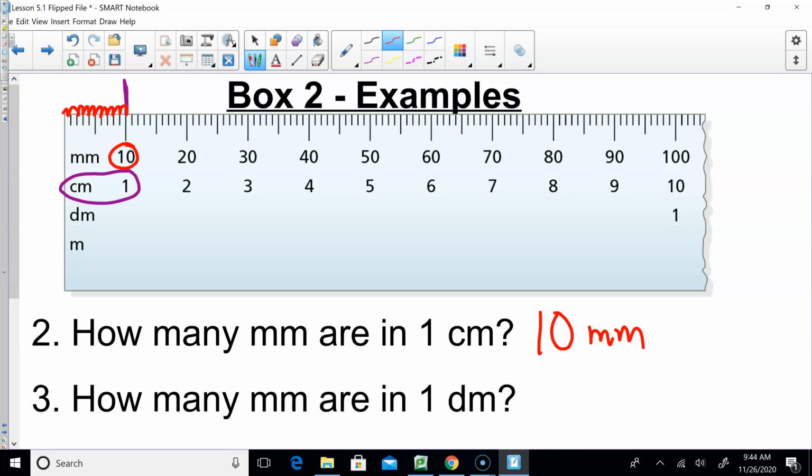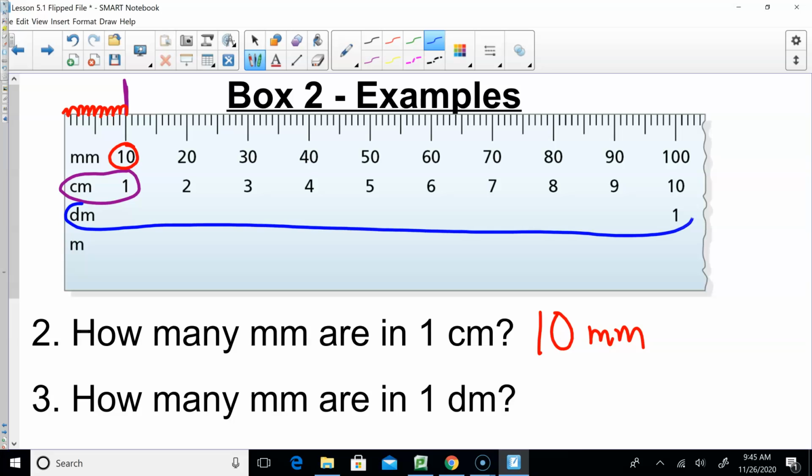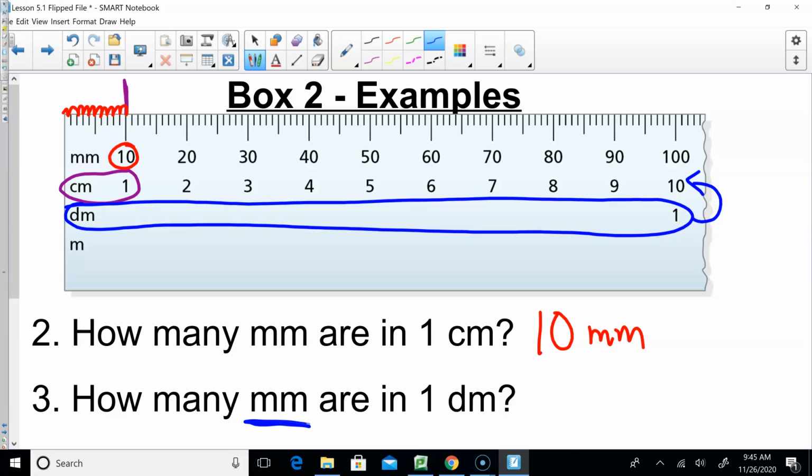So how many millimeters are in 1 decimeter? Well, if this is decimeters right here with our blue, here's our decimeter. Our decimeter 1 is way down here. If we work our way up, it would be 10 centimeters, but we're not doing centimeters, we're still measuring millimeters. So this is where those labels make sure we're really paying attention to what unit we're measuring. It could be 10 centimeters, which would then mean it would be 100. If I count from right here all the way to the beginning, I would count 100 little marks. So that would be 100 millimeters.